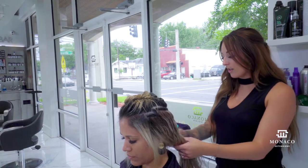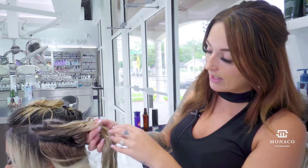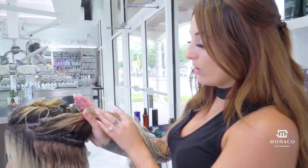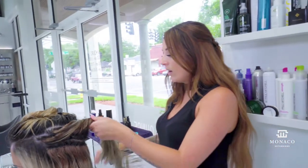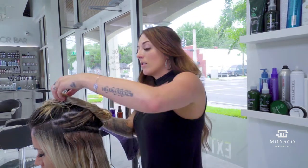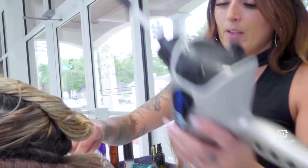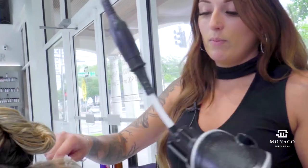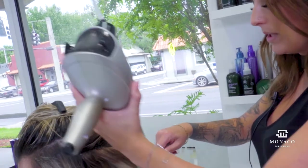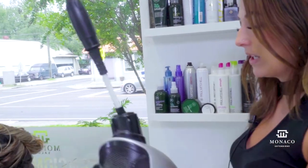Now I'm dropping down her extensions on top of her natural hair and starting with a power dry. Even with a power dry we're still doing section by section. She has three rows of hand-tied extensions with about five weeks of grow-out, so we're not pulling too rough but still getting a nice rough dry. We're really focusing on getting her roots dry first, then taking it through the mid-shaft to ends, blow-drying in a downward flow — this eliminates frizz completely and keeps it nice and smooth.